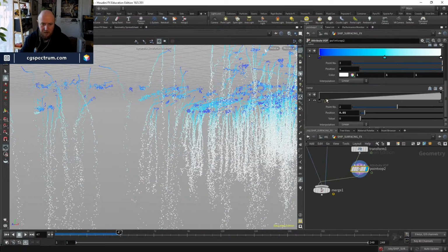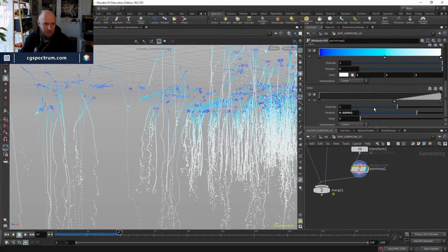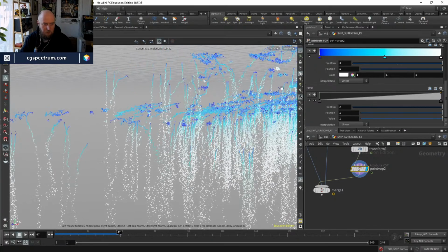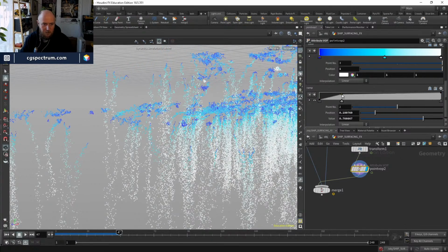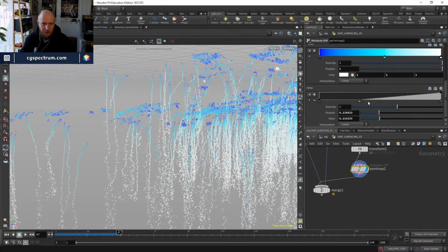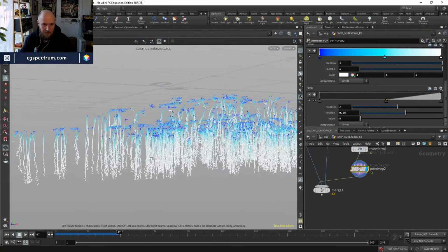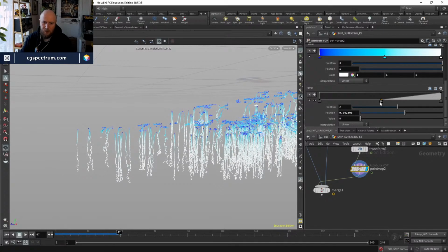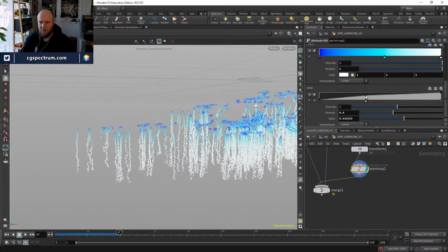So you can see up here, my ramp gives me the ability to control that along the length. So I can have it start right at the top if I wanted to, or I could have it start much further down like that. It certainly gives you a lot of flexibility doing it as post, and we could do it as post as well.